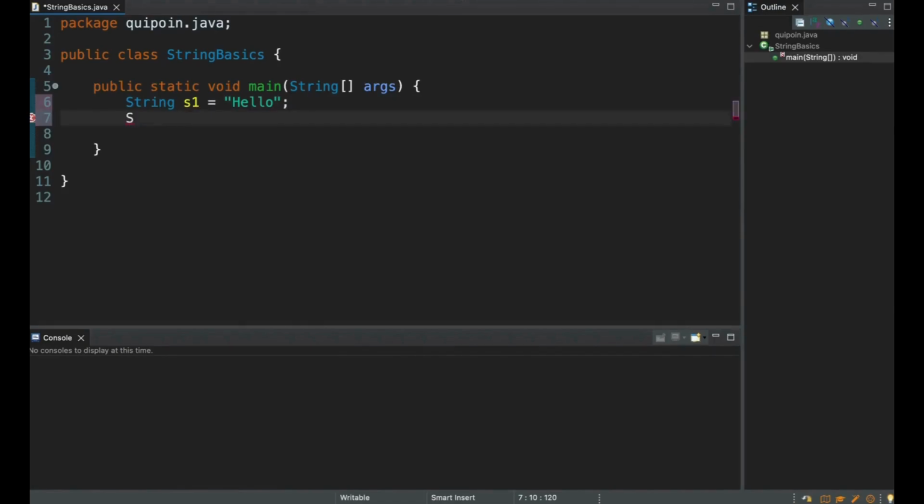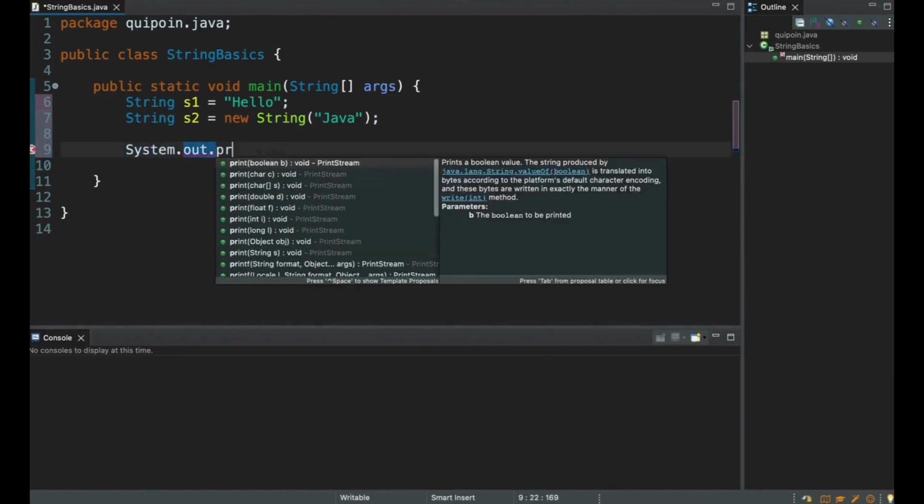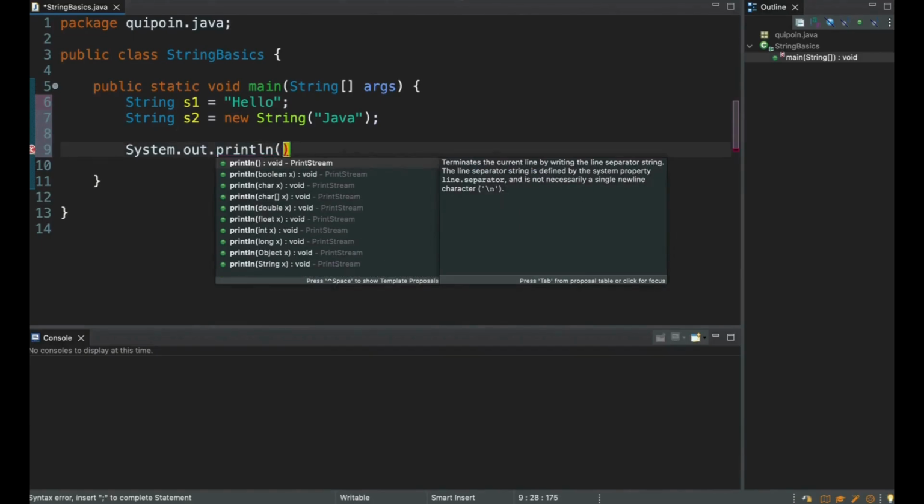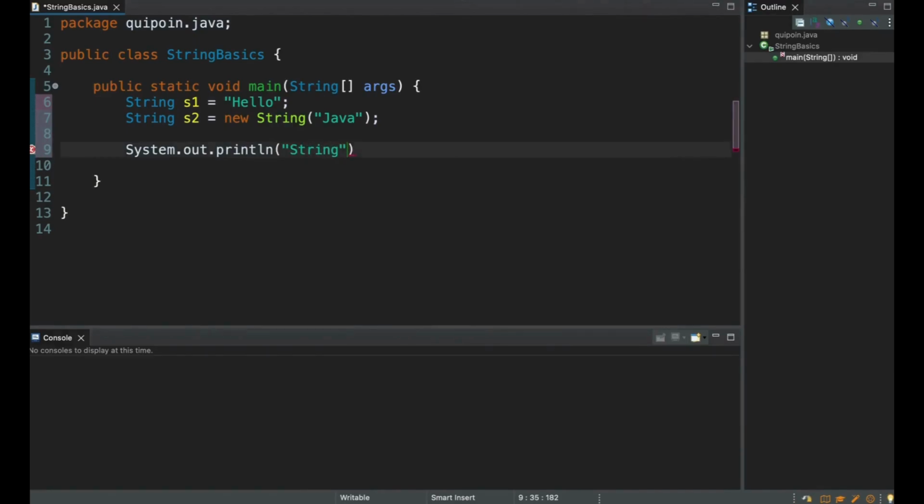Then let's take String s2 = new String("Java"); Now let's put a semicolon and now let's print the strings by writing System.out.println("String 1: " + s1); And now let's close it.